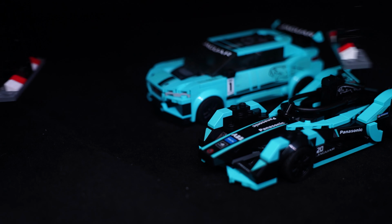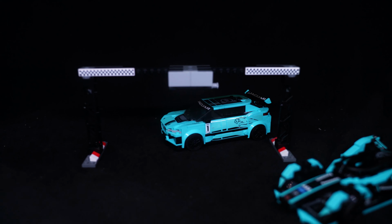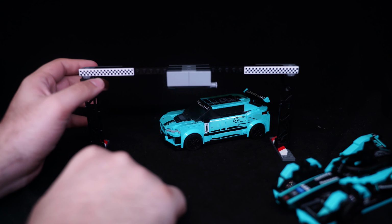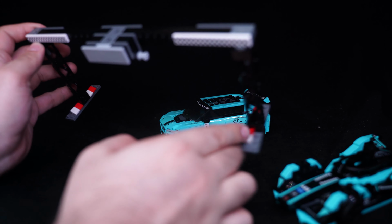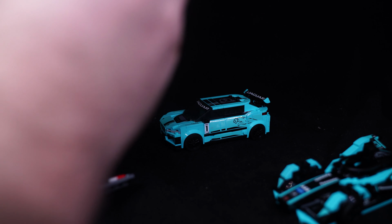And finally, we have this piece here, which is the play feature or gimmick in this set, the starting line. So, sticker. There's no printed stuff in here pretty much. It's all stickers, if you see the texture. And quick look on the side, you got the blue stuff, red and white detailing, and the other side is pretty ugly. And that fell out. That's not supposed to fall out that easily.